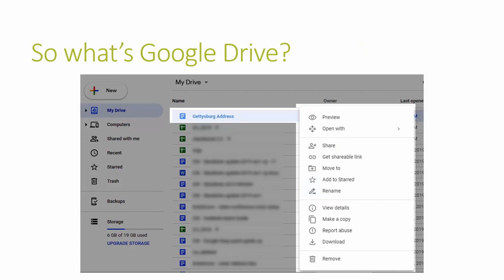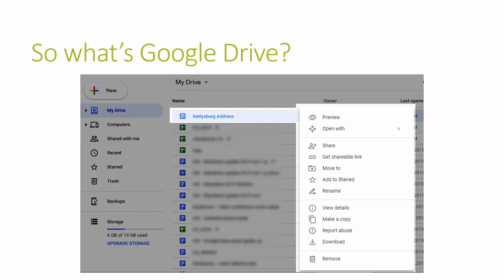So the last thing that I want to define right off the bat is Google Drive. Many people think of Google Drive as a cloud storage and sync service, and it is that, but it also encompasses a suite of online Office apps that are comparable with Microsoft Office: Google Docs, the word processor that we're going to talk about today, Google Sheets, which is essentially the Excel equivalent, and Google Slides, which is like PowerPoint. And pretty much all of the collaborative tools that we're going to talk about with Google Docs also apply to those other apps. So if you are working in a spreadsheet that you want to share with somebody, it's a good tool for that too. The same real-time editing is there.